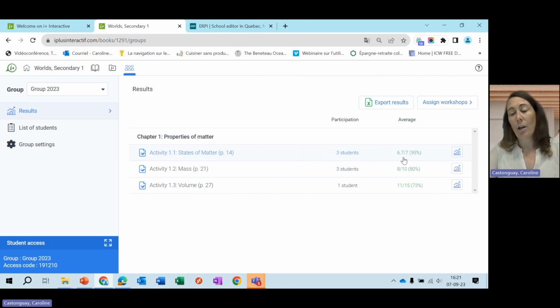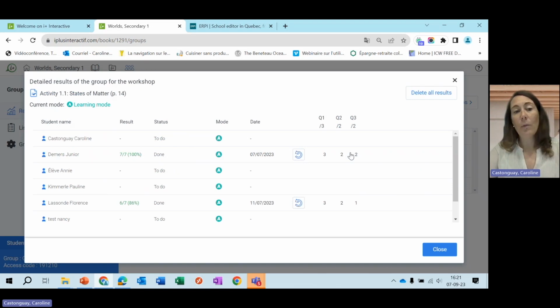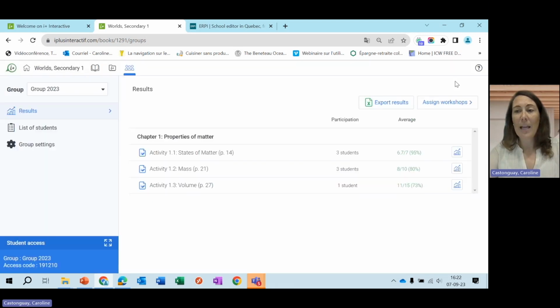The average mark would be 6.7 out of 7, which is pretty good. And I could export those results. If I click on the number of students, for example, or just that specific section, I can get an overview in more detail of who really out of my 7 students have done the work. I can get the results as well, and I can get the status. So is it done or is it still to do? Okay. So I'm just going to close that up.